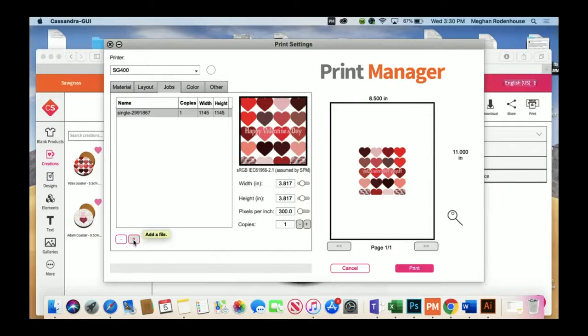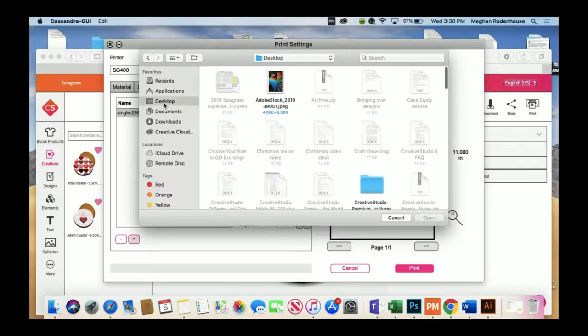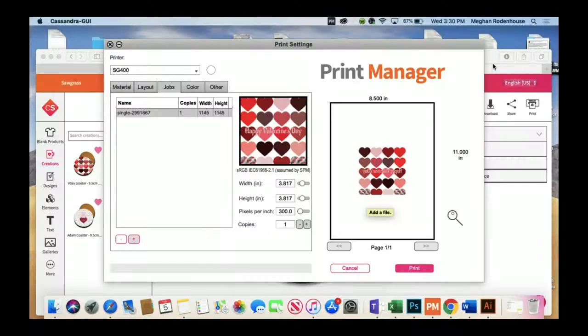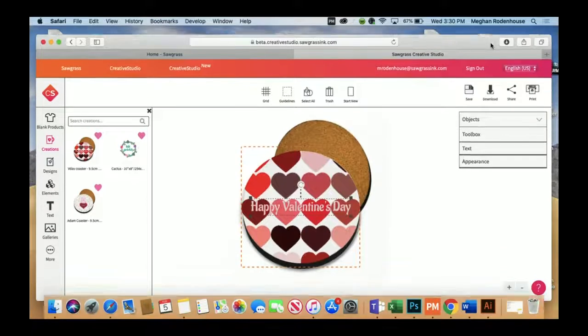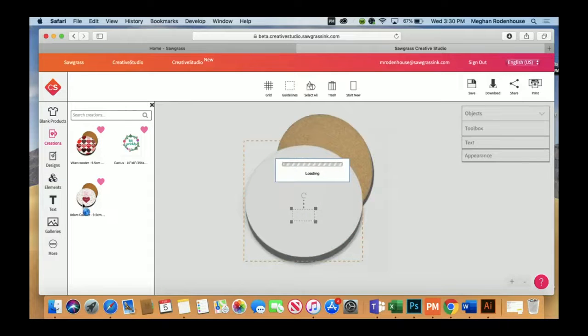You're going to click down here in this plus button. And this will give you the ability to add files that you already have saved on hot folders in your desktop. Like I said, I don't currently have any saved, so I'm not going to be able to show you exactly how to do it, how to migrate something specifically, but this is how you can do it. Or what you can do is you just leave this window open. So there's 2 ways you can do it. You leave that window open, then you click on another design behind you.